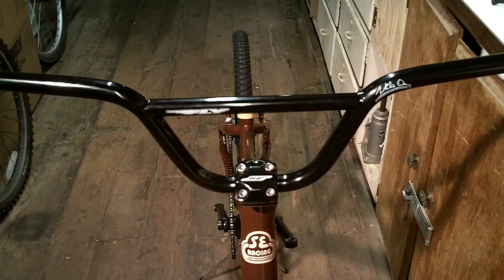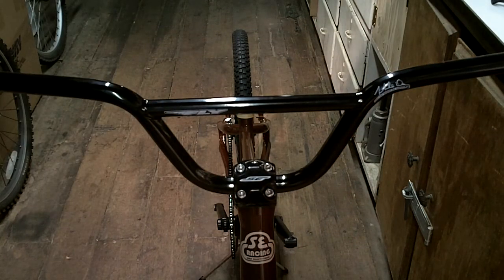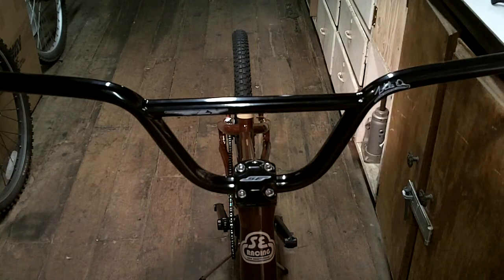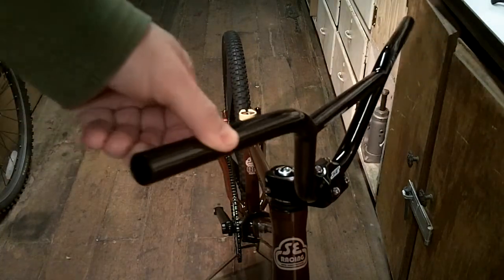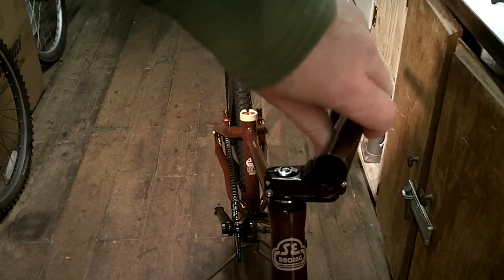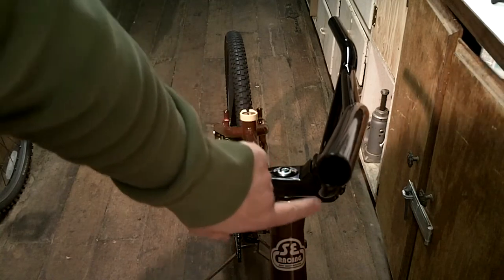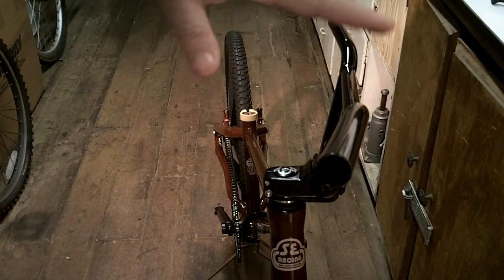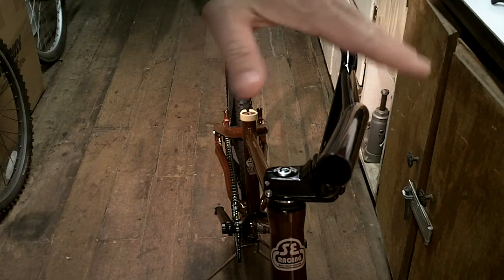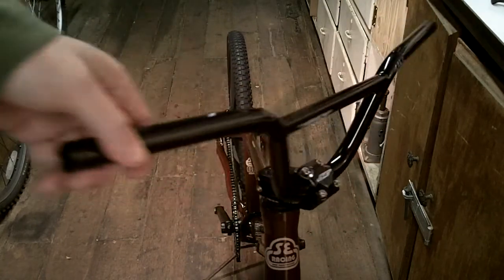Okay, there it is, all installed. All the bolts are snug down, but they're not completely tightened. And then one thing you want to remember to do is when I install the stem, I want to make sure that the gap here and the gap here is pretty close, so it's kind of even whenever I crank down all the bolts. I don't want this top cap to be cocked too far that way or that way. I want it to be even here and even there.